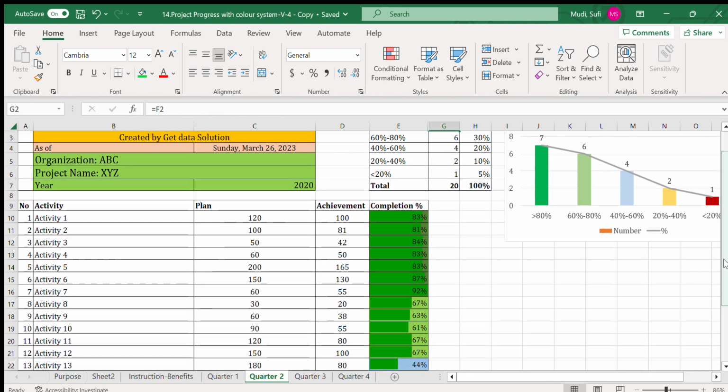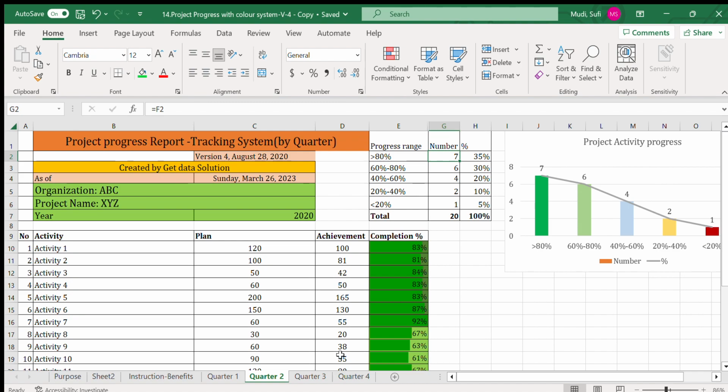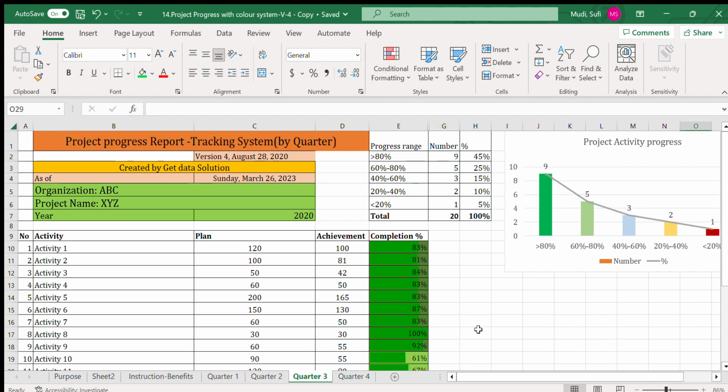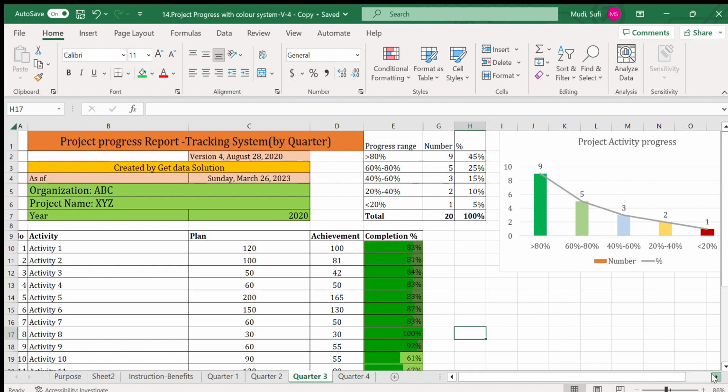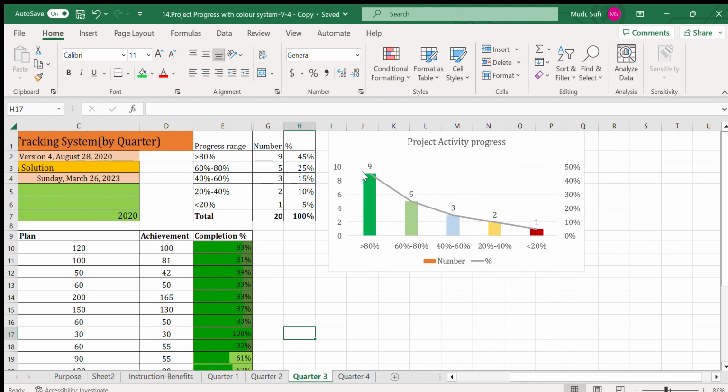So once we finish quarter 2, again for quarter 3, here is the achievement for the current. Now in quarter 3, as is indicated here, 9 activities are over 80% and only one activity is under 20%.